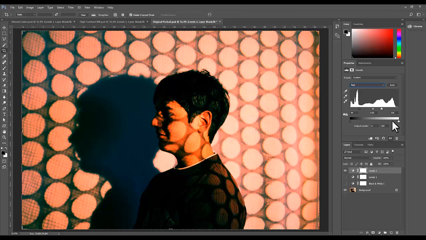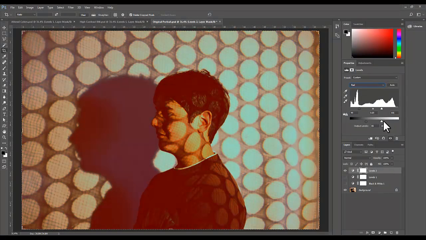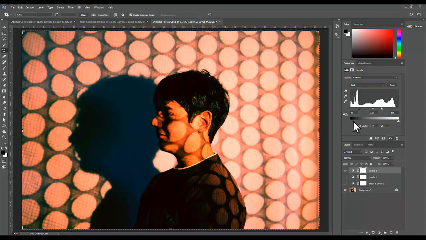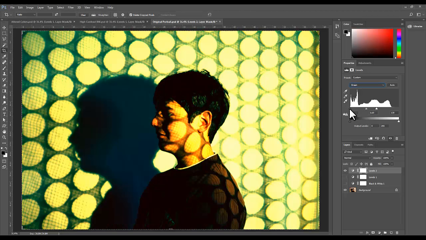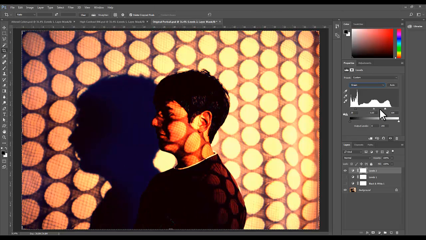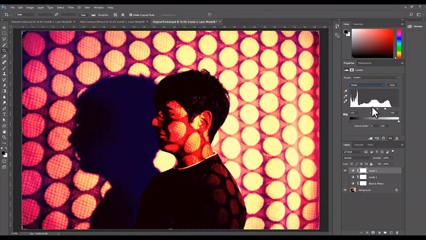The other thing that I can do is click these sliders down here, and I can move them around and see what different sorts of effects I can achieve. So now I'm going to open this again, and this time I'm going to try green, and let's see what happens when I move these around with green. That looks pretty interesting. Now I'm going to try blue and see what happens.